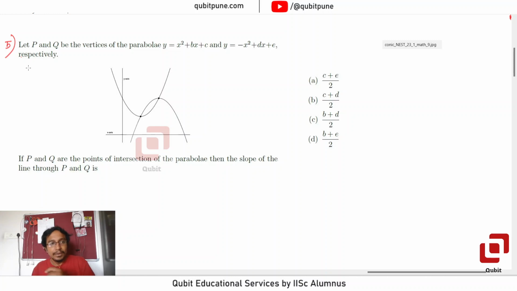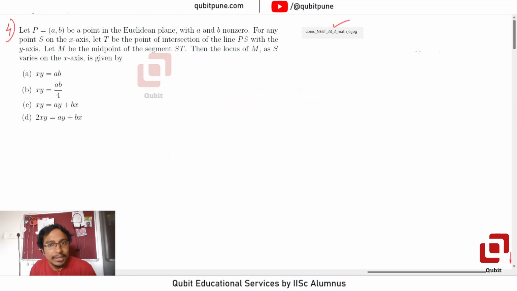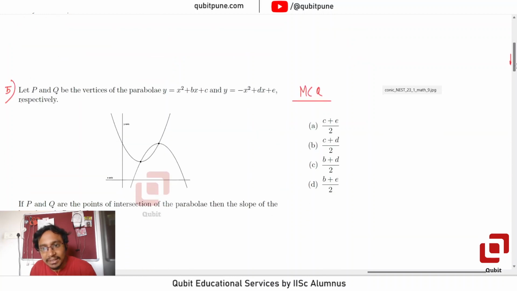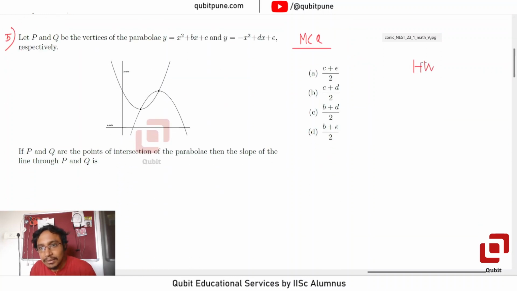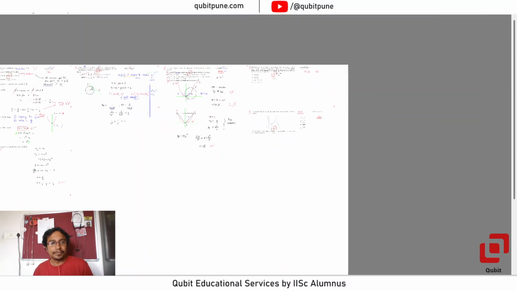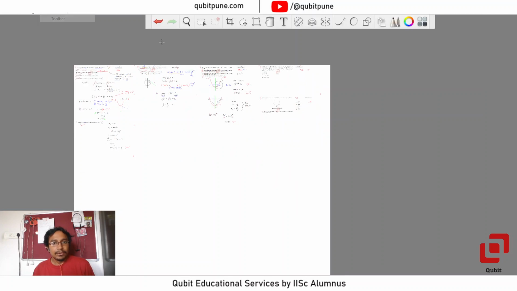Both these questions are from NEST 23 only. Question 4 is there, and then question 5 is also there. So in question 5, I remember when we solved it, my method was lengthier. I think Anaga was there and she told me, or Kaushiki I think, just subtract and get the answer. So you can try question 5. This is a multiple choice question and this is also a multiple choice question. ठीक है, तो ये होमवर्क के लिए ट्राई करो, आएंगे, ज़्यादा मुश्किल है नहीं. Fine. Now we will go to vectors.